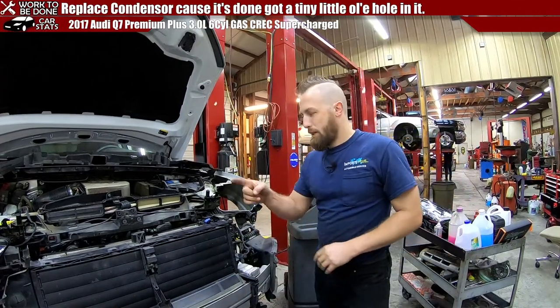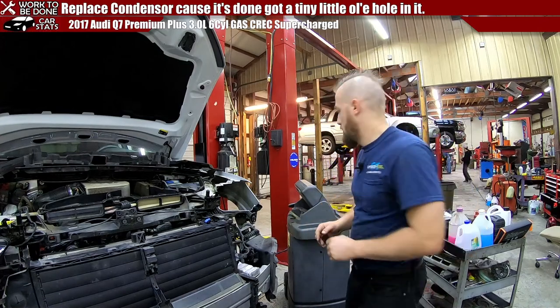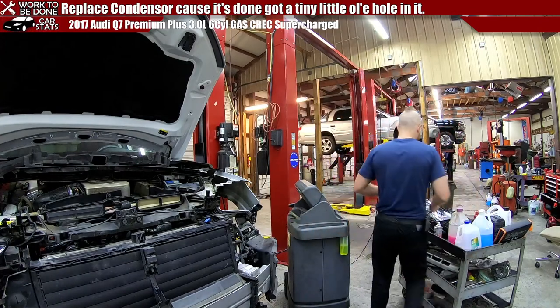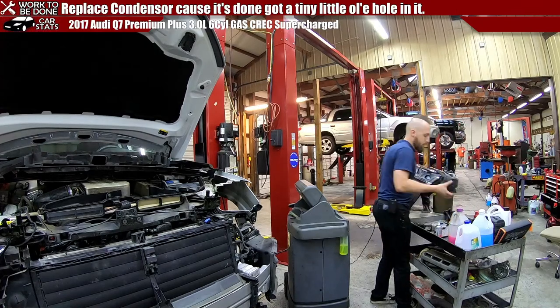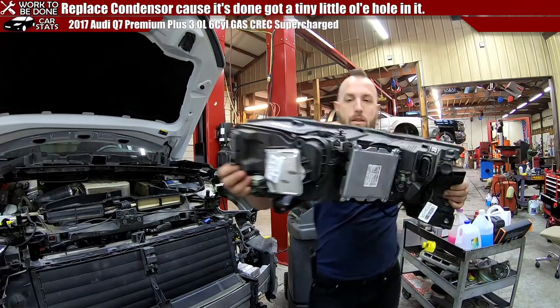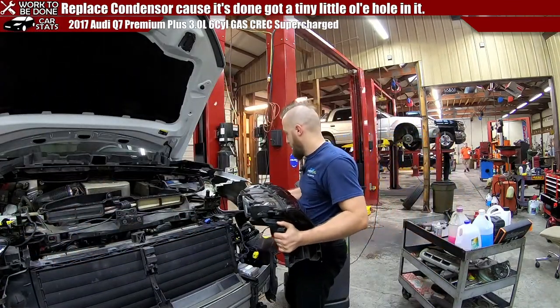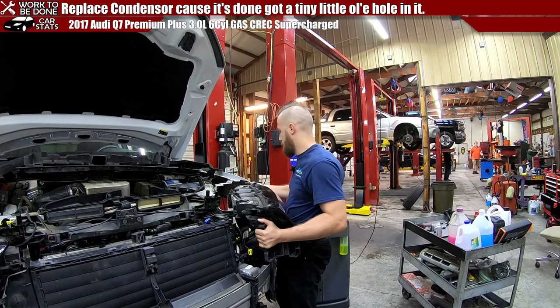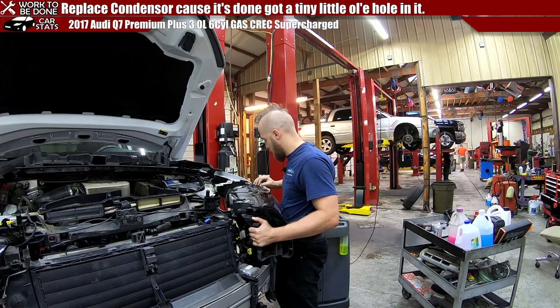All right, so we got one headlight in. I wanted to show you how this headlight goes in before, so that way you can see how it goes in before we take it out. The bolt on the top here doesn't need to come out, it just needs to be loosened. And then you carefully thread it through here. Little rubber piece to come off.